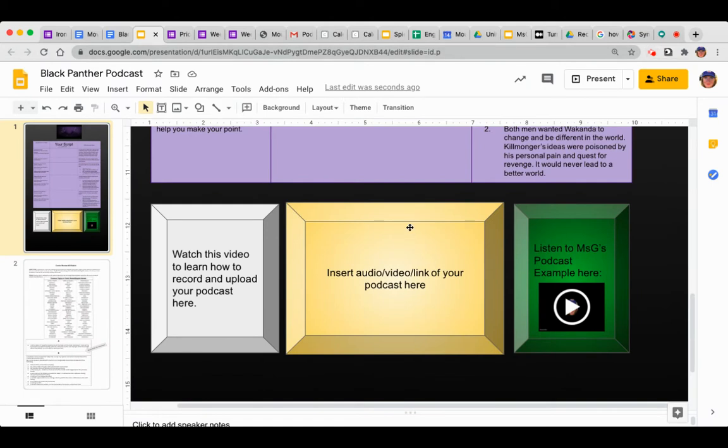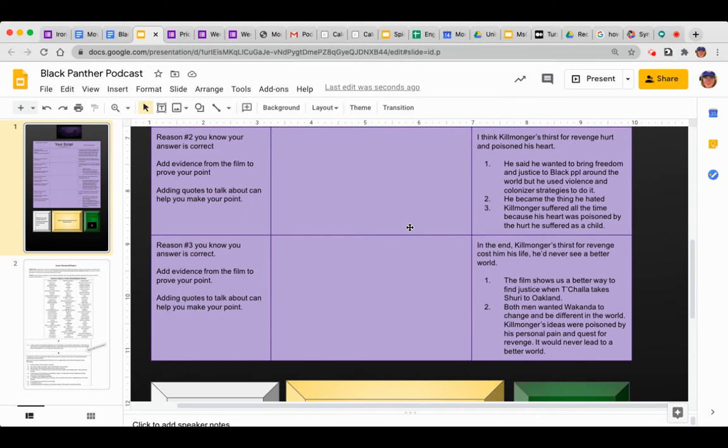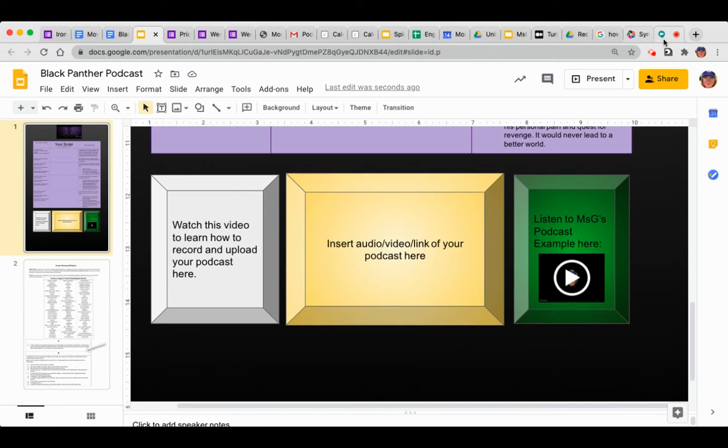Hopefully this was a helpful little tutorial for all of you. A Google Meet and recording it is a great way. You don't have to have your camera on at all. You and your partner can have your conversation, or you can just be you talking and share your ideas. I'm really excited to listen.